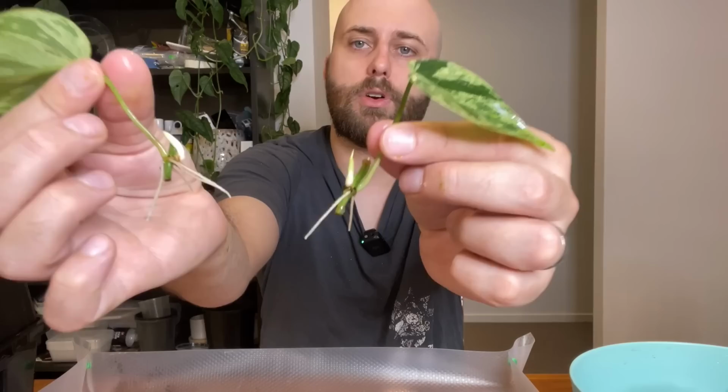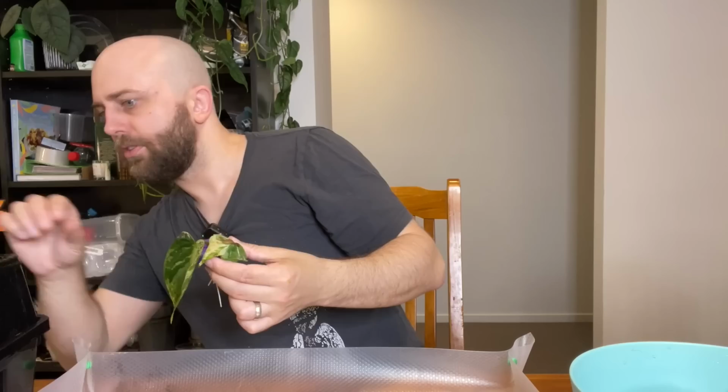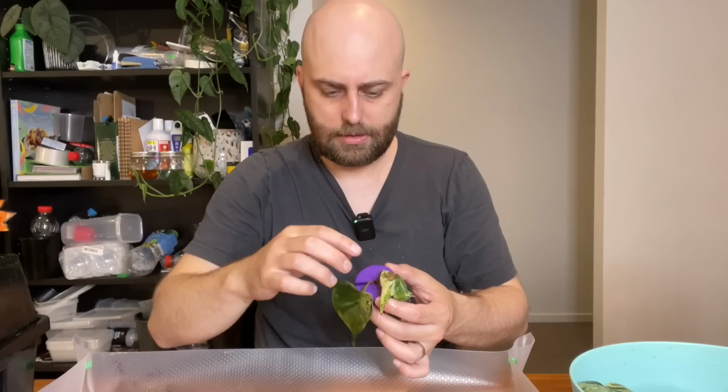They have done nicely. They have grown some roots, but I think they're going to have to be in there for a little longer. Let's see if they are all experiencing that same story. I think there's actually going to be quite a few floating around in here. Oof, okay, that one's not too bad. So that one's done pretty well. This one has rotted off. And see, yeah, it is another one of these stories, right?